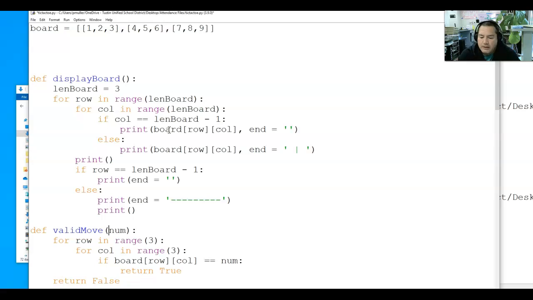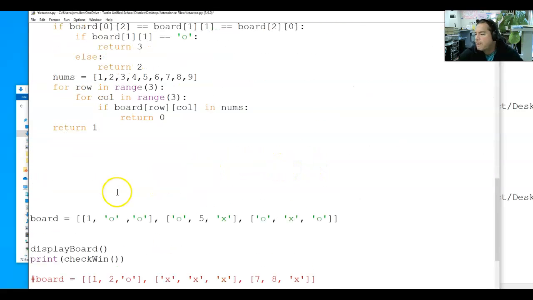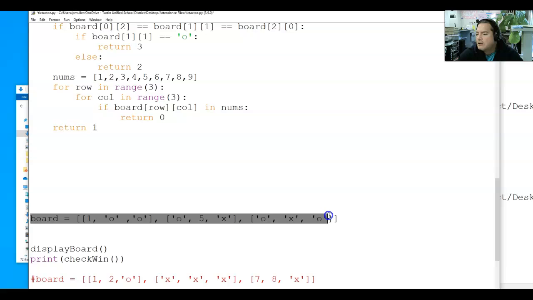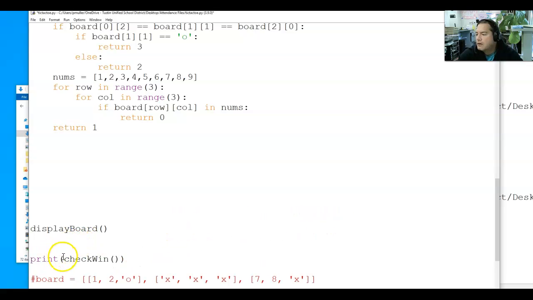And the display board is kind of going to show the status of the board. So we're going to try to put these things together and build a little bit of a working game. Ultimately, I want to put some of the stuff inside of a loop structure for sure, but I'd probably want to start not being in a loop, right? Not being in a loop. So how about we display the board?